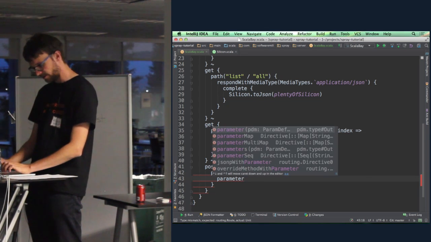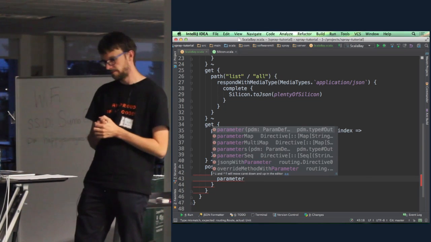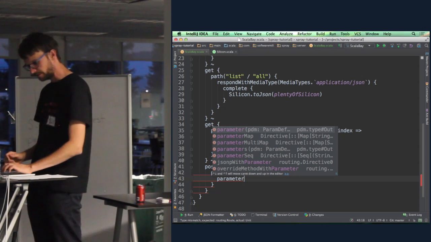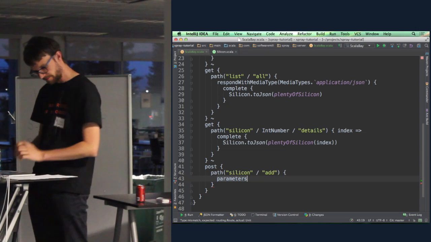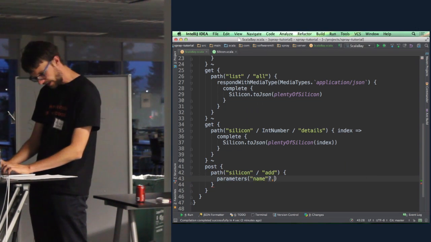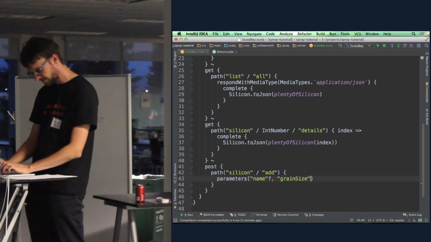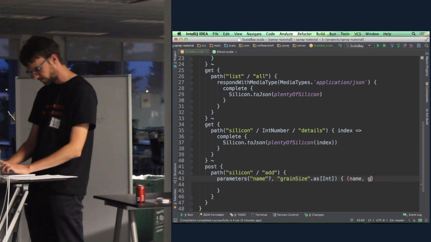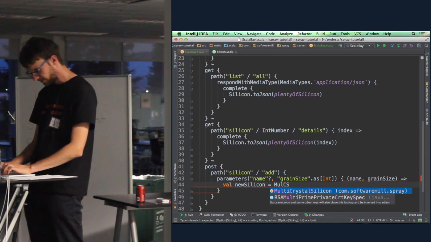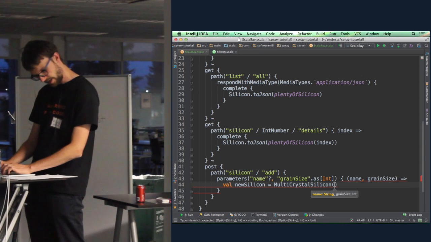And now the specific details on what kind of silicon we add to our list will be passed via request parameters. So our parameters will be name and grain size. It's going to be an int. So here we need to give it like this. I will explain in a second. So our new silicon will be a multicrystalline silicon. Yeah, we have it.